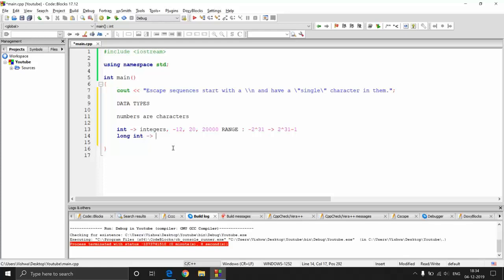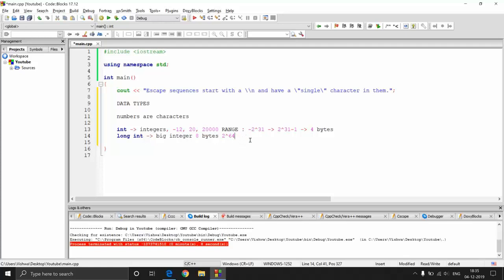This actually makes it pretty readable. So it is nothing but a big integer. What it does is it's going to store bigger numbers than int. So this will take about 8 bytes of memory. This is going to take only 4 bytes. So this is 4 bytes of memory. There's actually a way to check how much memory this takes, and we'll be looking at that. So this is going to take 8 bytes of memory, and its range is approximately up to 2 power 64. This is a huge number, right? You don't practically need much bigger than this.